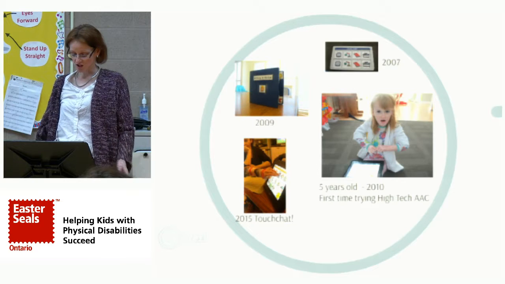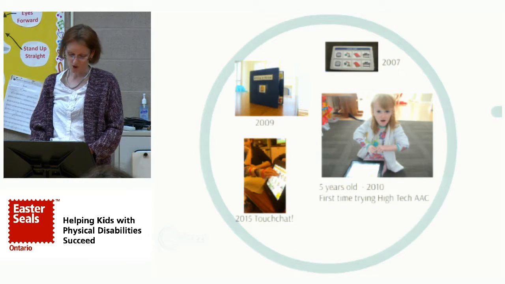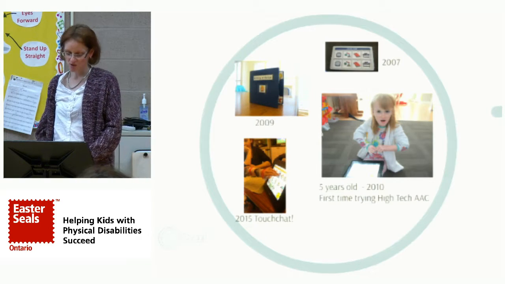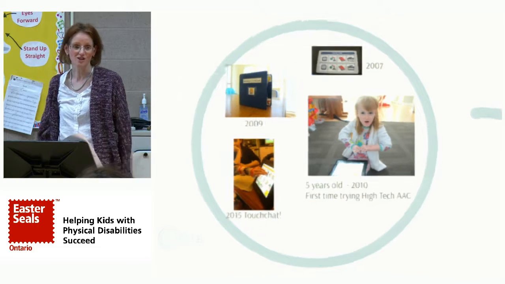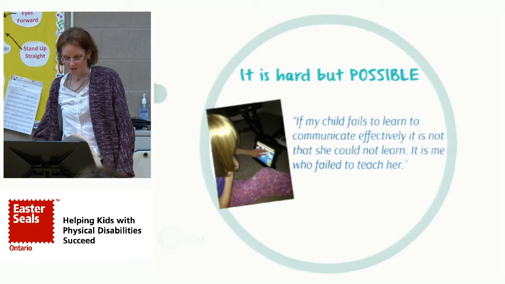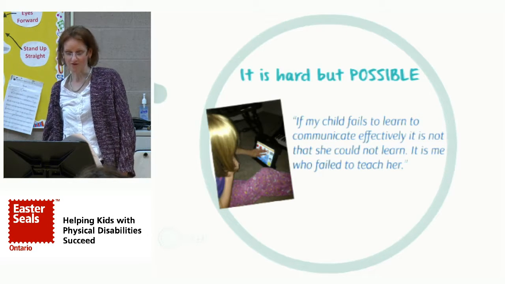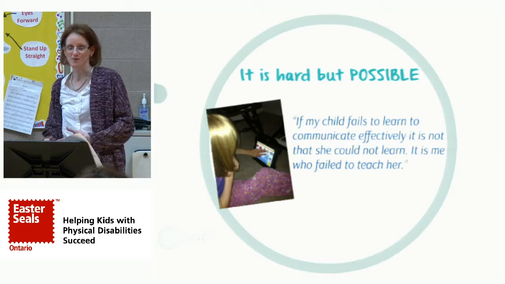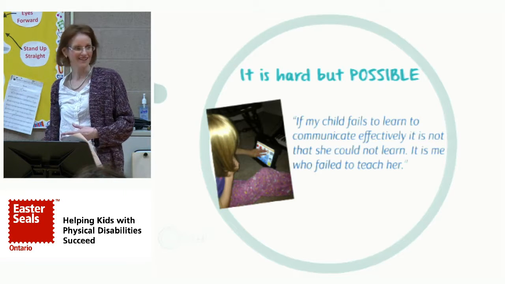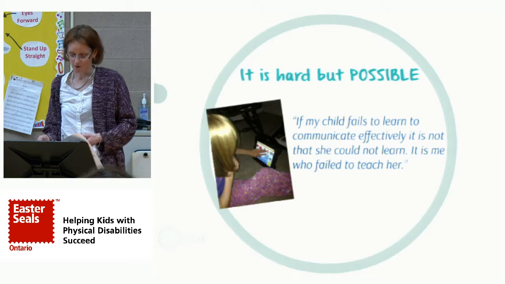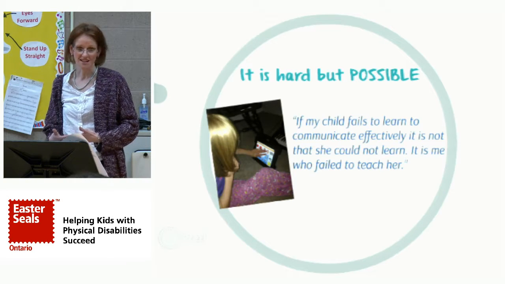Ashley's 11, and we've been working on AAC since before she was 2. She has a rare genetic disorder that makes it really hard for her to learn new skills. But she's really shown the world already that she can learn so much. It took her till 2, she needed that oxygen tank, and finally we said goodbye. She finally learned at 4 how to eat. And now eating is something you practice like 4 to 6 times a day. You have breakfast, lunch, dinner, and snacks, and more snacks. And walking, it took her 8 years to learn to walk with her walker. And for those 8 years, we did intensive PT.